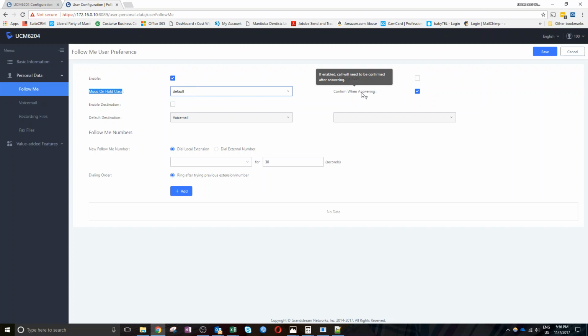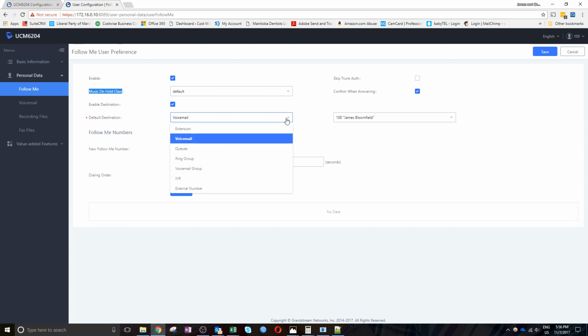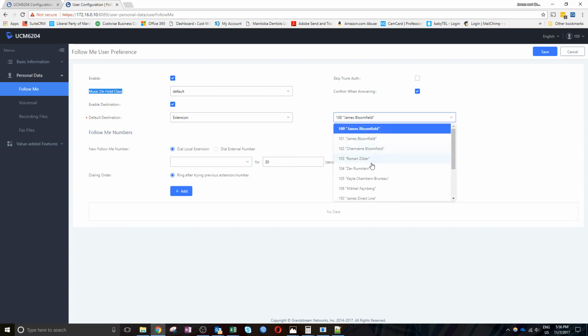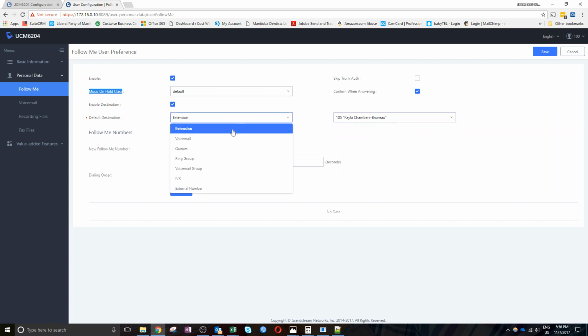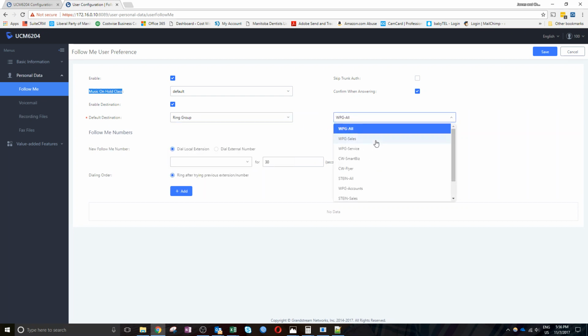The reason why that's important is in this next section, the system wants to know if you don't answer or if you reject the call, where should we send this? Should we just send this back to the voicemail for extension 100? If you can't take it and it's during the day and we think, oh, this is probably an important call, should we send it to KLS or office administrator? Should we send it to the office admin? Should we send it to a ring group for service or sales?